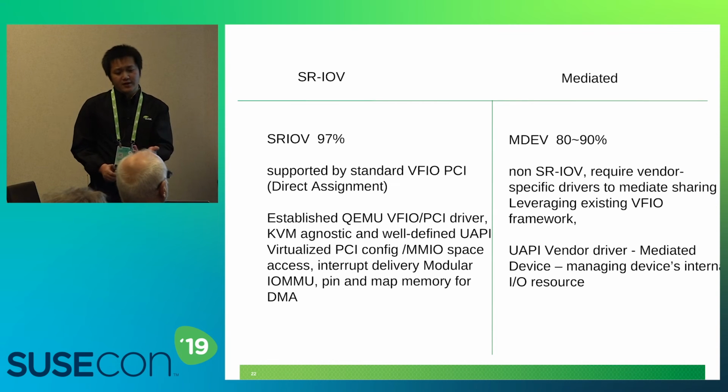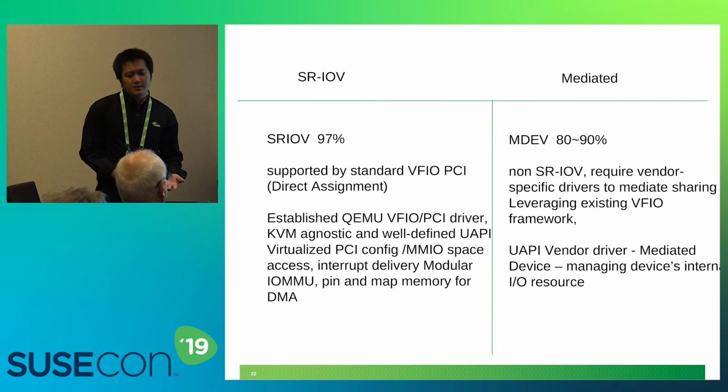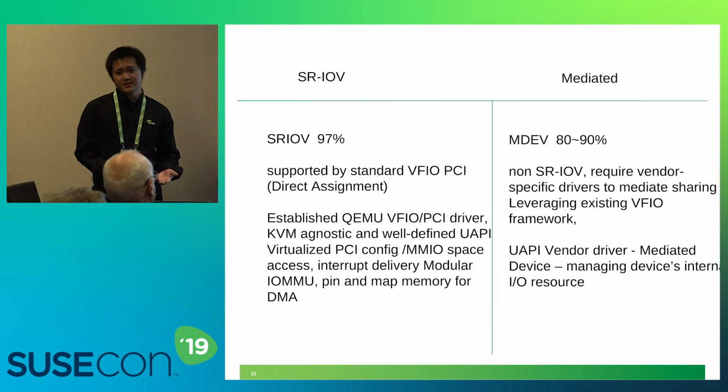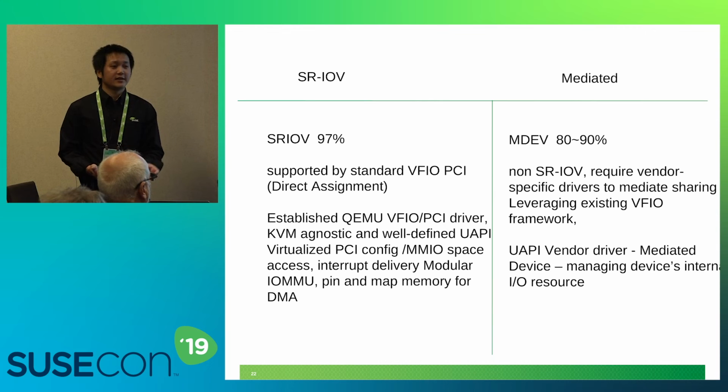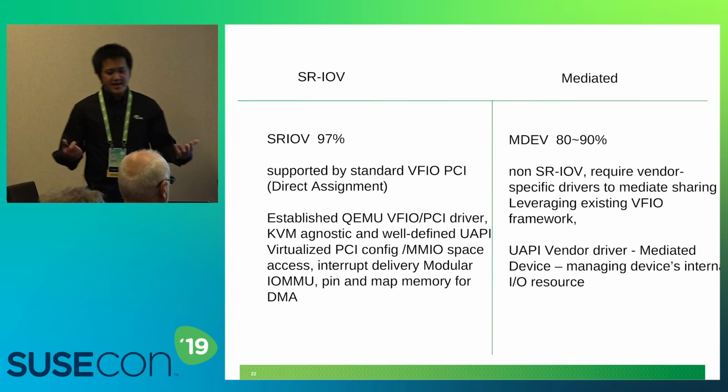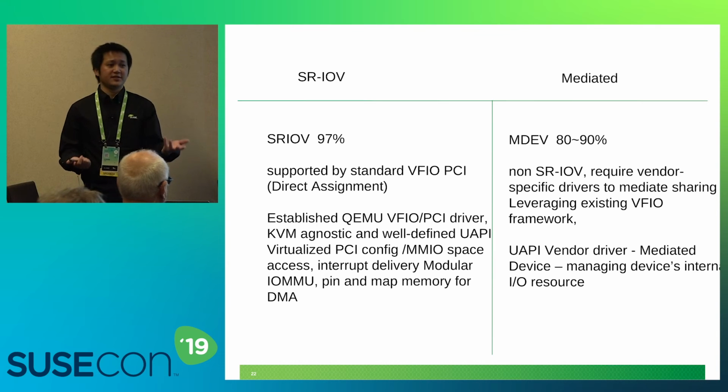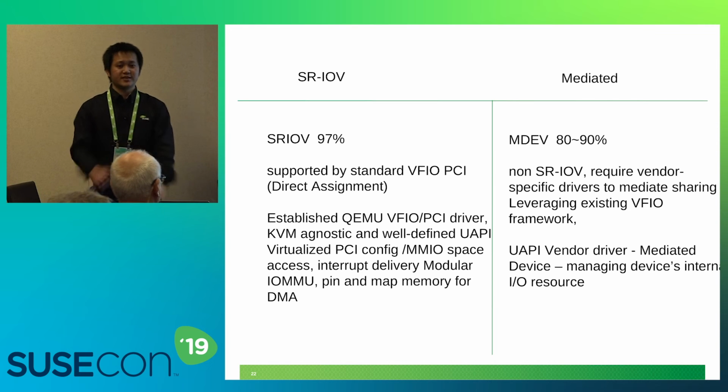But for the MDEV, mediated device, there's a translation part. Like you need to save a table for this translation. Other than that, they're all time slice. They are using this idea: you have one time slice, he has one time slice, she has one time slice. You just switch.